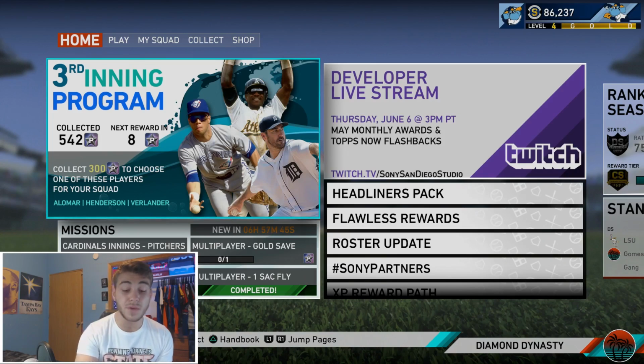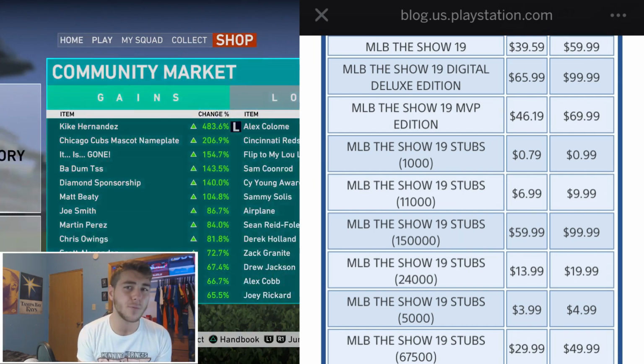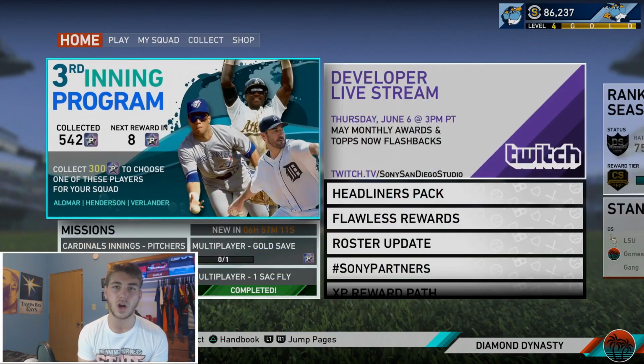And then moving on to the stub sale in and of itself. So 1,000 stubs is going to go for 79 cents. The 5,000 stub pack is going to be going for $3.99. The 11,000, so the 10,000 plus 1,000, is going to be going for $6.99. The $20 pack, usually the 24,000 stub pack, is going to go for $13.99. The 67,500 stub pack is going to go for $29.99. And finally, the big shebang, the 150k pack, is going to go for $59.99 or $60 US. So it's not entirely half off, but it pretty much is, especially for that 150k.